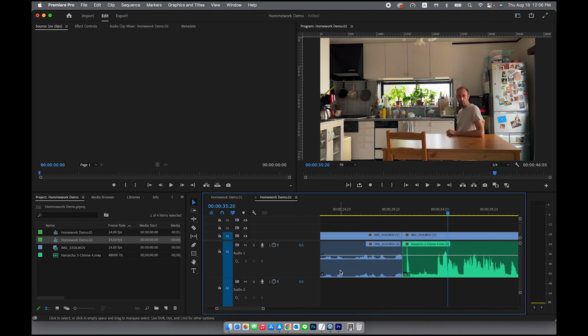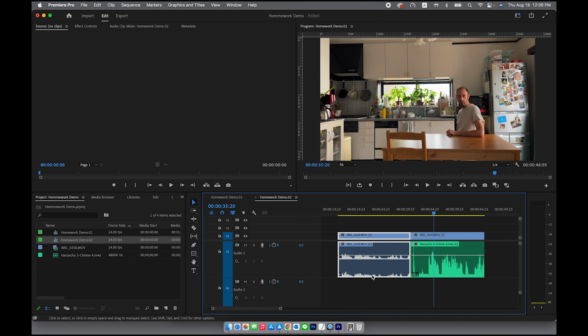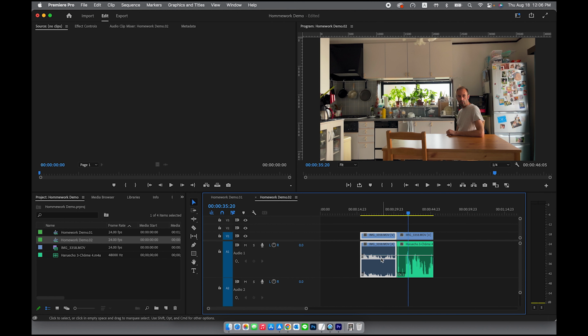So when the iPhone records audio alongside video, it records a stereo file, but you can see how small that waveform is compared to how healthy this waveform is. When I recorded in Voice Memo Recorder, it recorded a mono file, which is fine because the source is just dialogue. We don't need to have all sorts of immersive stereo separation.